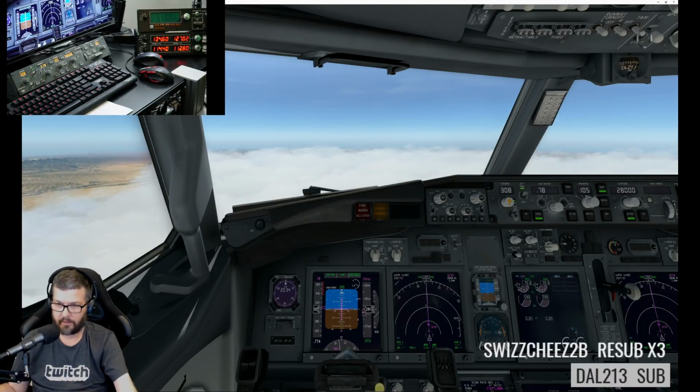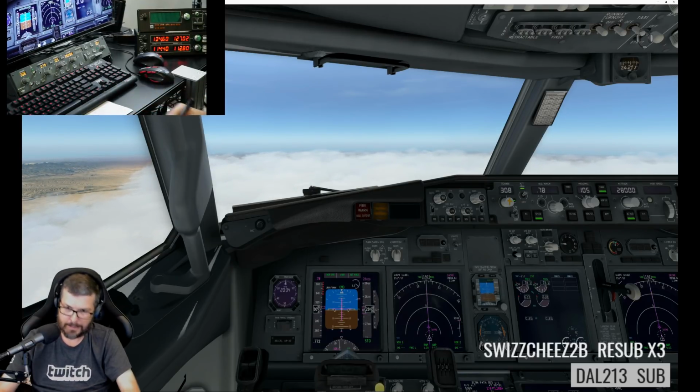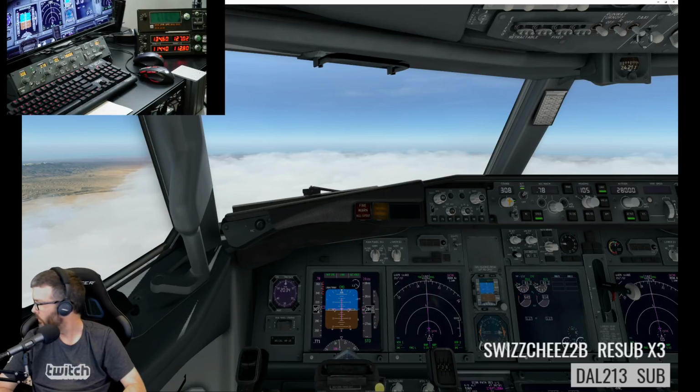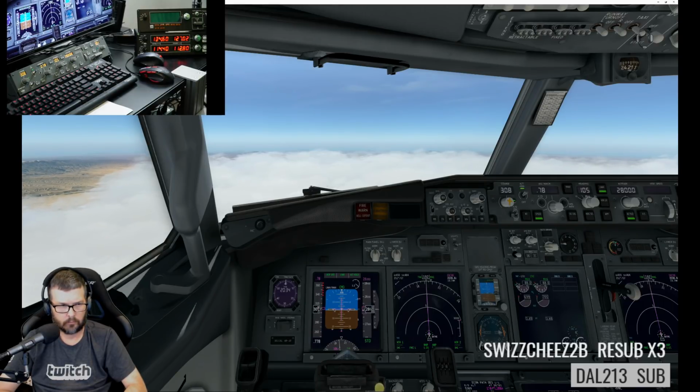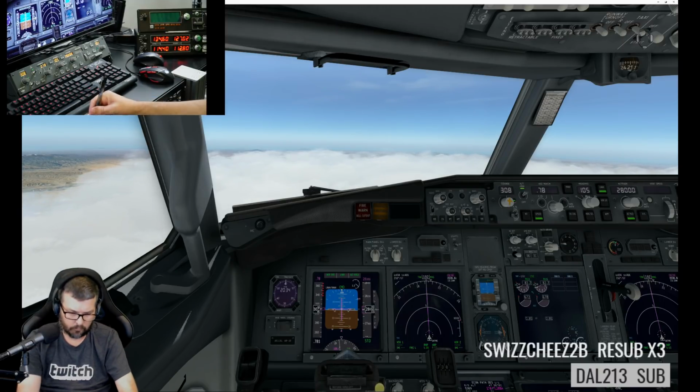Albuquerque Center, United 572, flight level 280. United 572, Albuquerque Center, roger. Descend via the Sandia 3 arrival, runway 26 transition, Albuquerque altimeter 3000.